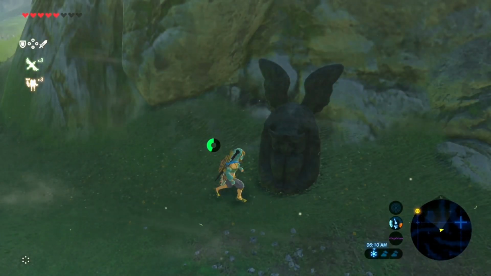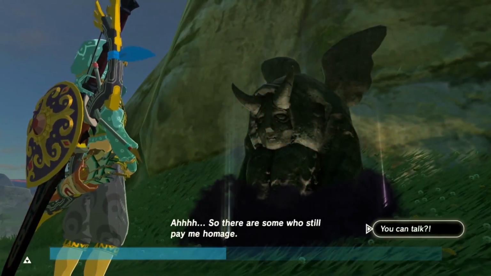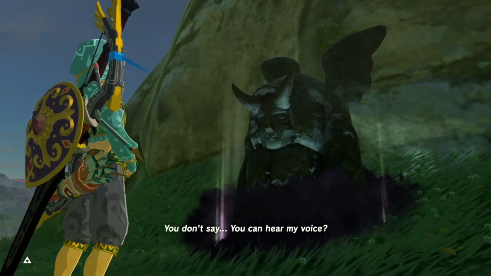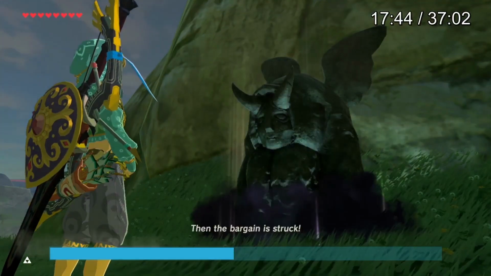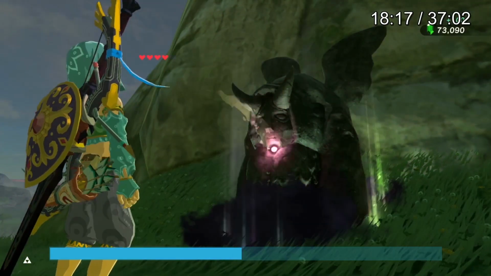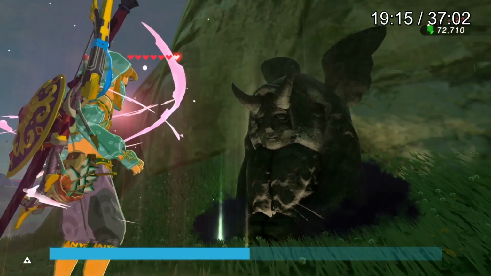Okay, so this is nearing the end. I'm gonna click through all of this, but this will show, this is obviously the heart duping section. So giving all of these to the statue, saving, taking them back.